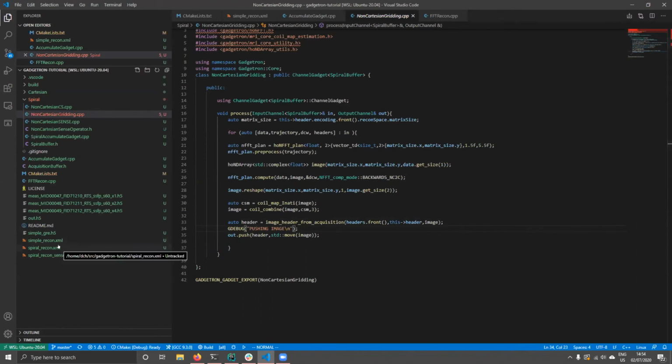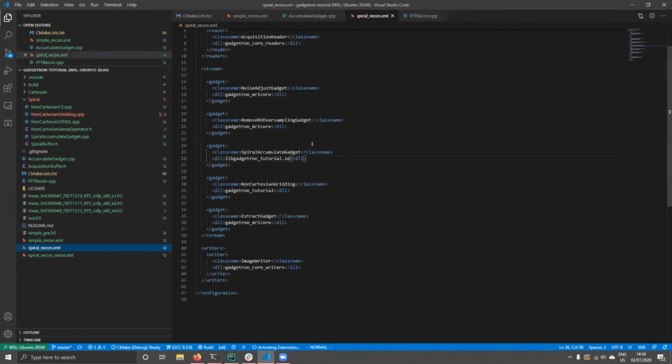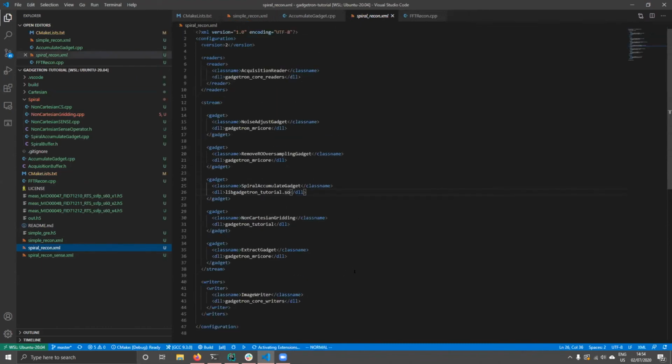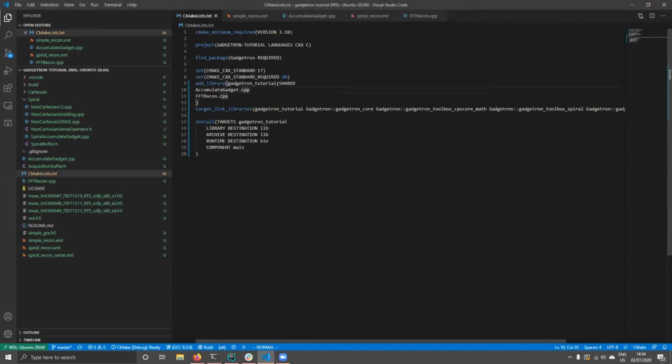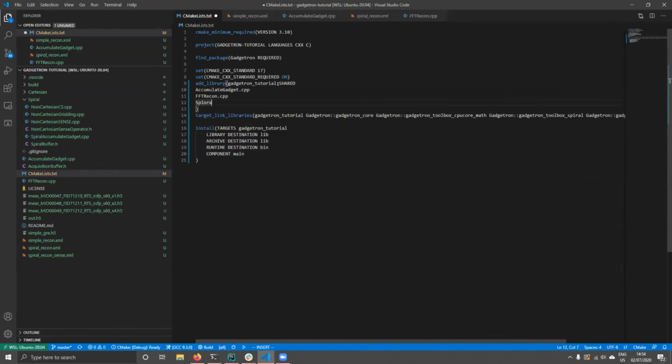If we look at the spiral recon here, you can see we have the accumulate gadget, the non-Cartesian gridding, and extract. So let us run that. We need to add it. Spiral.